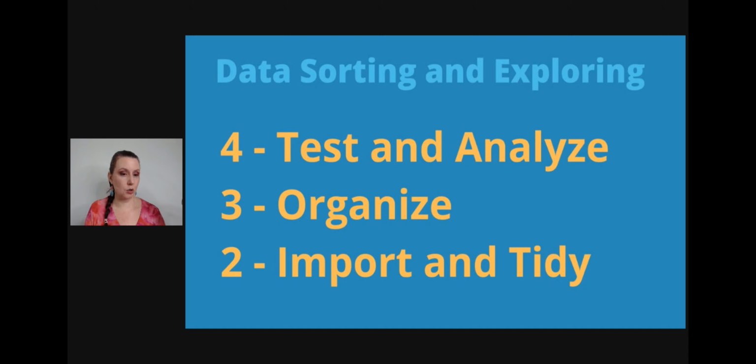Now this is, again, where we're mostly working through the original data file, which are usually Excel files or CSV files, which are ported somewhere. In those steps, there's the test and analyze step, where you can take multiple data sets and create one master that has all the information that you want. But before you do that, you need to organize the information. So let's say you wanted to take census data and Bureau of Labor Statistics information and some environmental pollution information, and put it all together into one matched, clean Excel file that you can then start your test and analyze from.